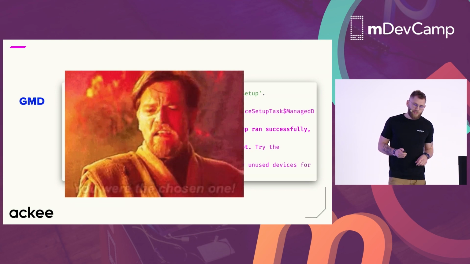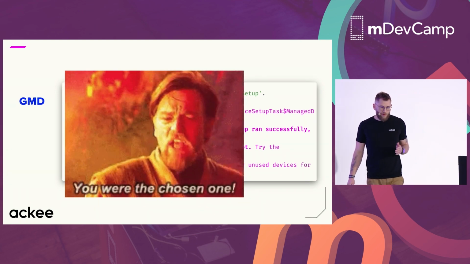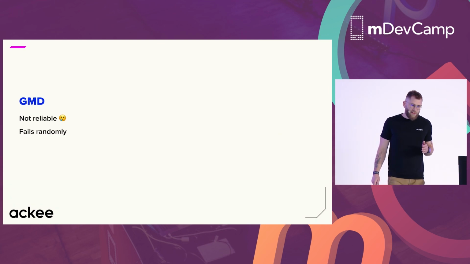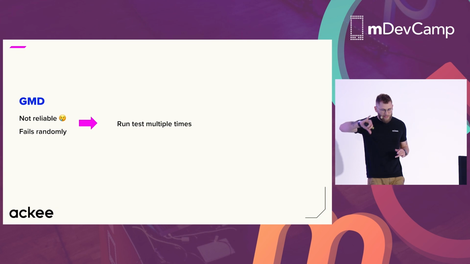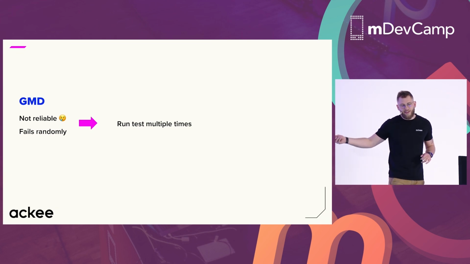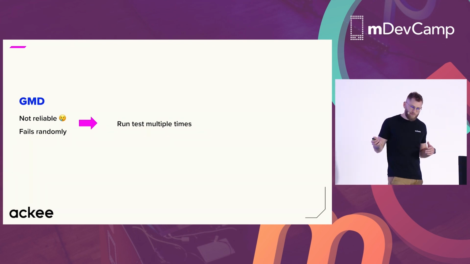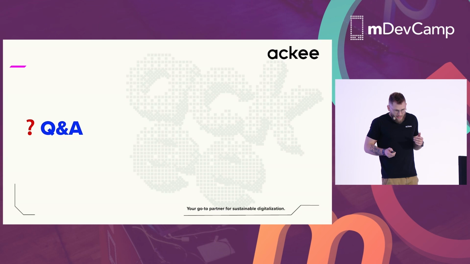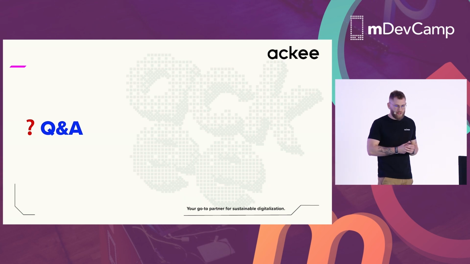So this was my feeling for Google, but luckily this is not happening really often. How we have solved this is that we are checking for the output of the test, and if it failed because of that, we just retry the job, and usually it helped. And that's it. That was our solution.